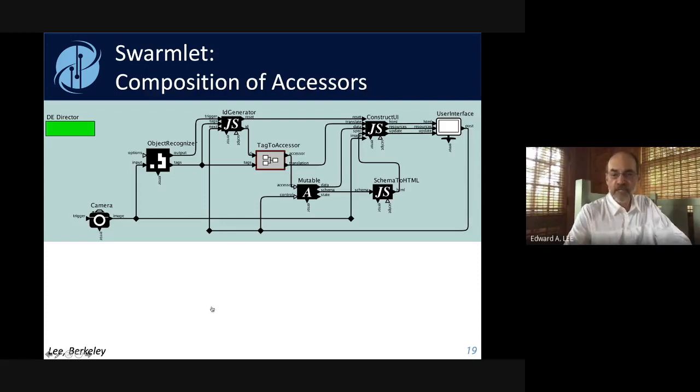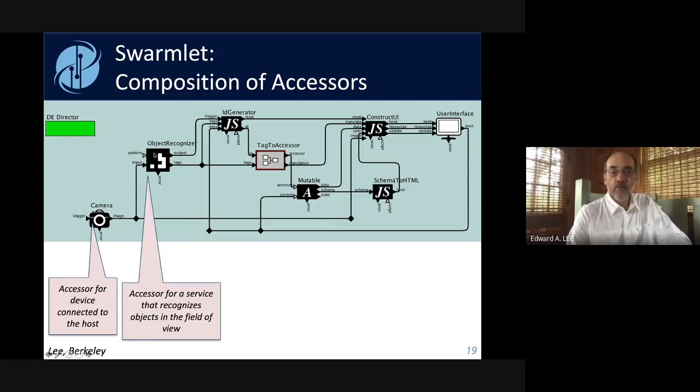But just to give you a sense of the components in Ptolemy, this is a Ptolemy actor that is designed for use with the discrete event director that produces streams of frames of video from a video camera, and then a recognizer, an image analysis component. In this particular prototype, it's just recognizing these QR tags that are put in the field of view. It identifies the tag, and then there's a custom JavaScript bit of logic here to figure out what to do with the tag.